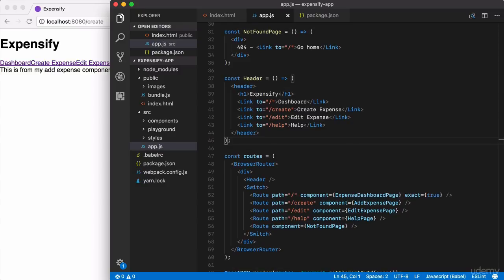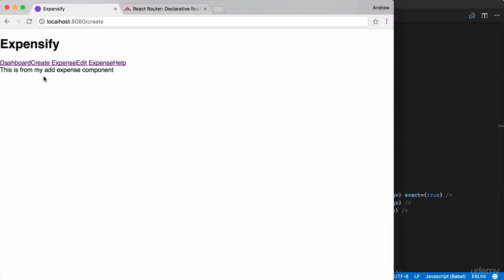Now, the link component is just one way we can navigate between pages. We also have the NavLink component, which I mentioned when we explored it in the documentation. And NavLink is better suited for situations like navigation, where we have multiple links side by side, and we want to call out a specific link when we're on that page. So if I'm on the create expense page, I want to add a custom style to that. For example, making it red like what I see here, making it really obvious which page I'm on. As I switch pages, I want to switch this link to being styled in some sort of custom way.